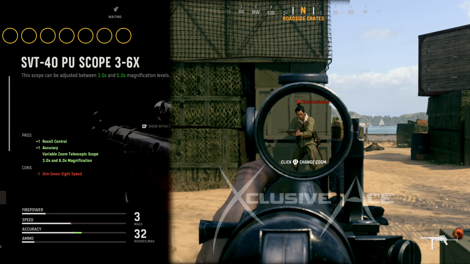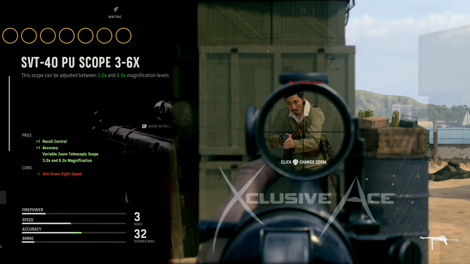Next up, we have the SVT-40 scope, which isn't just available on the SVT-40. This can be used on a wide variety of weapons, and this one has a 3 to 6 times magnification on it. And while it does have a pretty small viewing window, at least it's not overly obstructive.